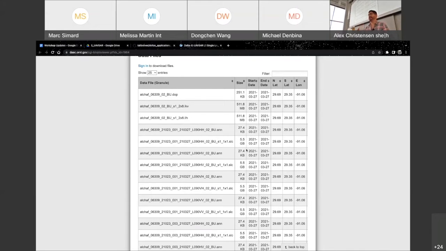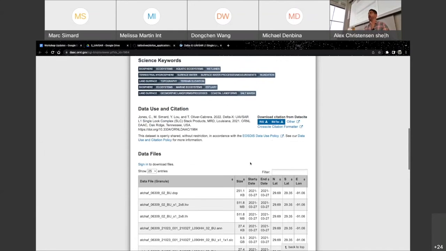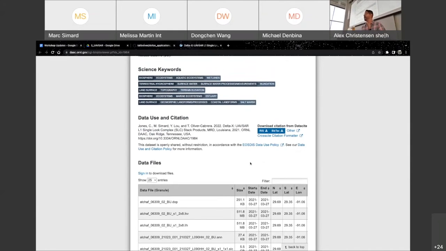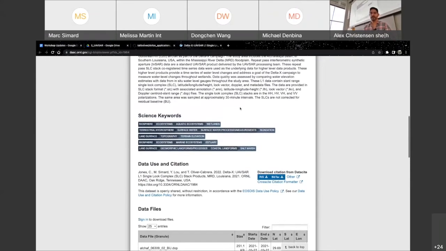So this is really the bare bones of the data. From this, you can go all the way to level 3 if you want to, and just know that this is the source of the level 3. But of course, you don't have to use it. It's very raw data, just for people that want to play with it and feel comfortable.